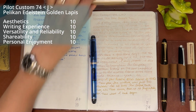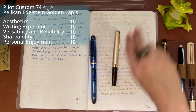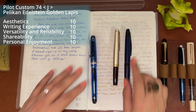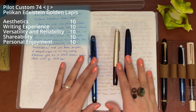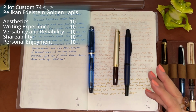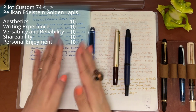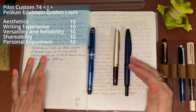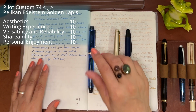And it might have been this pen's fault because I loved this pen so much, and I also found a lot of joy writing with this pen. It got me thinking about the pens and ink combinations that we love, but do we love them as much as we do as a standalone pen? Does how much we love this pen change based on whatever else is inked in the lineup this month? Like I said, it was just a great pen, and I really enjoyed using this.